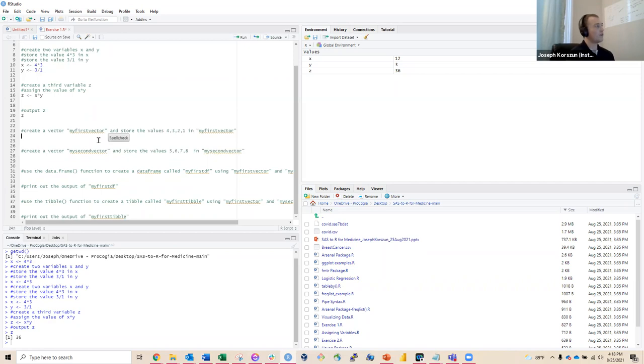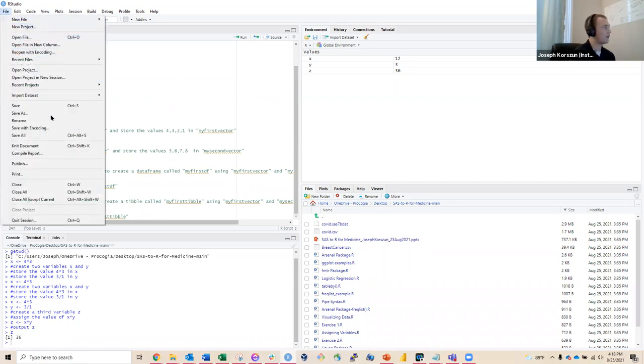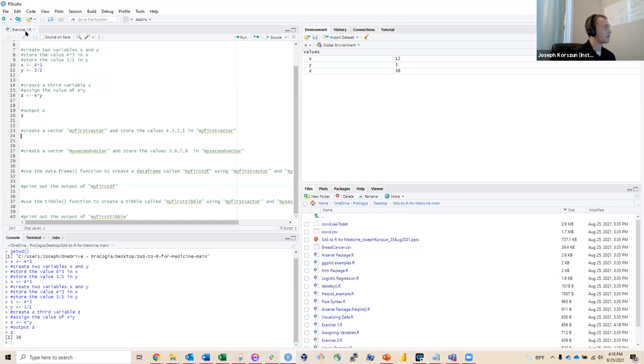All right. So if you want to save it, now that we've worked on it, or at least created the most basic variables that we could, you can see that it's red here. If we just click File and then go to Save, you can see this turns back to black once no more changes have been committed.